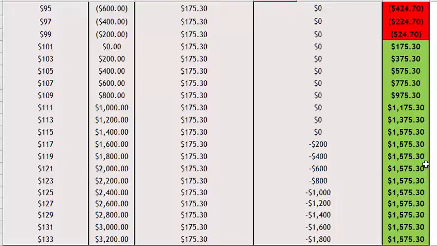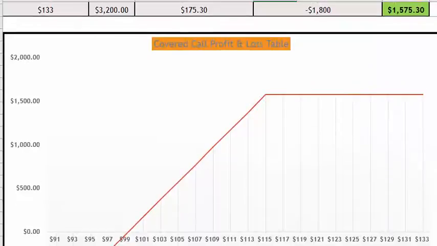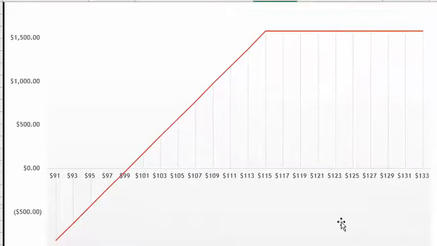That's why we say it's a neutral strategy, because you're not benefiting anymore when the share price starts rising above the 115 level. So the plus side of the covered call is that you're taking in a credit for agreeing to sell your shares at a certain price, and it's reducing your break-even point. The downside is if the share price jumps and continues to rise, you're going to have to sell at 115. So just look at what that looks like in graph format. As the share price rises, your profits rise. Then we get to 115 and you can see our profit amount is capped. That's what it looks like graphically.